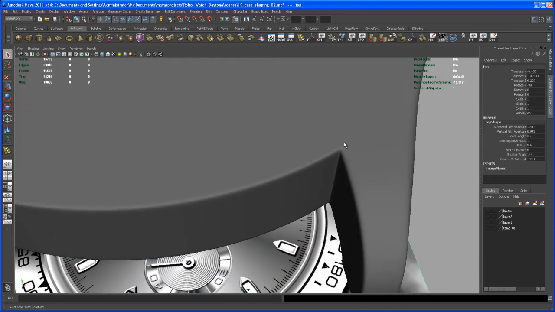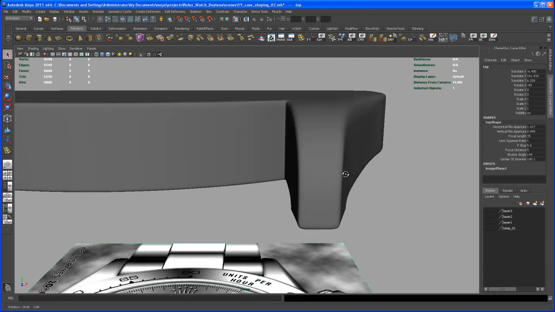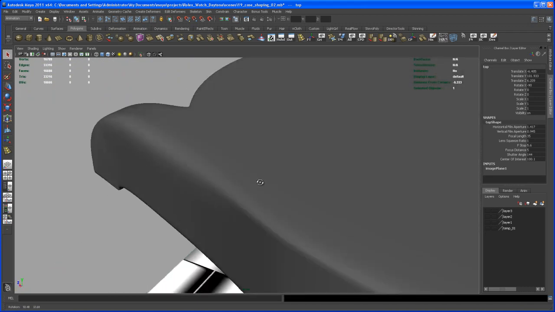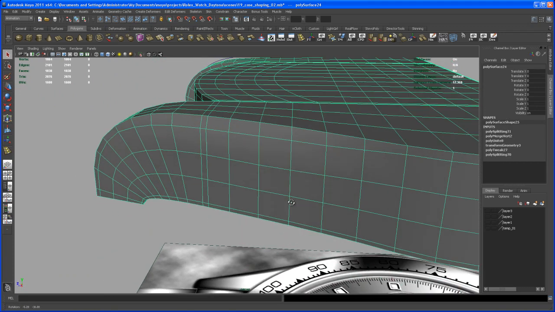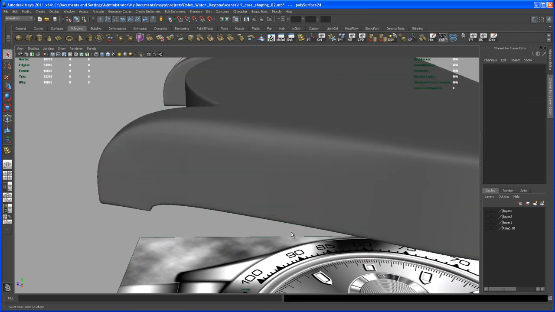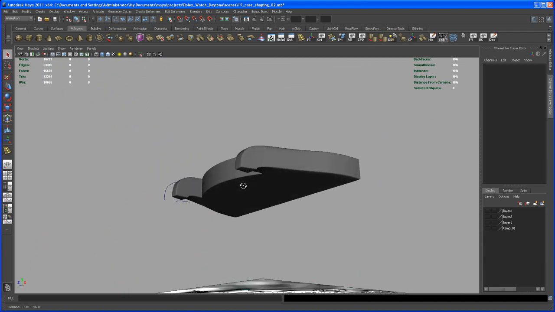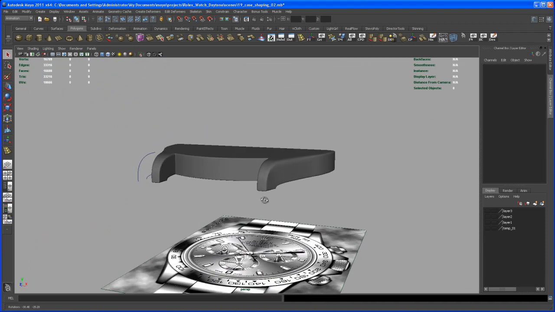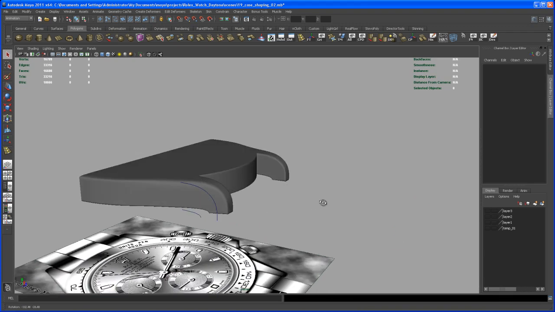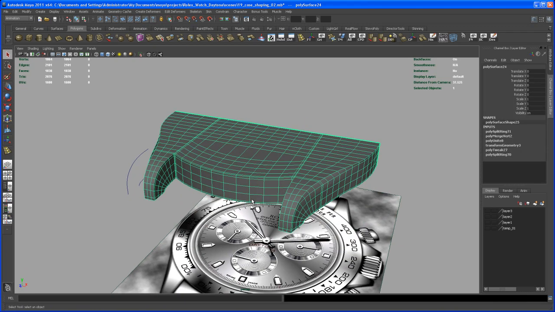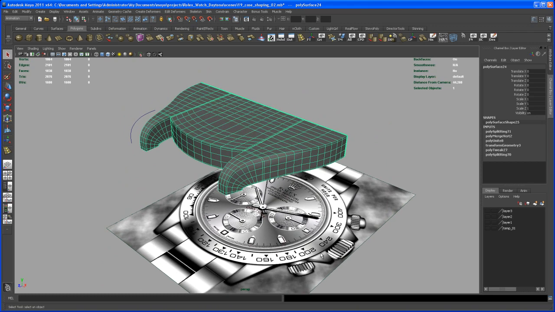Let's check if it changes something on the side. Looks alright to me. We zoom out and tumble around a little bit. That's okay. So we take this object here, and now we can focus on this part here.